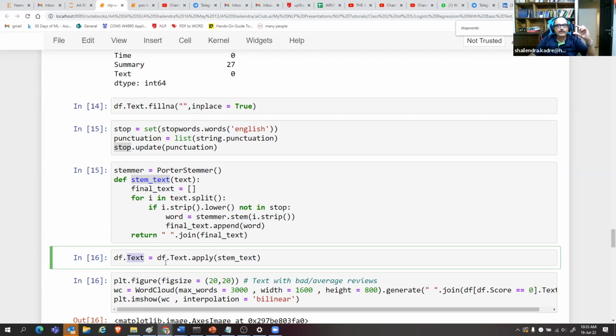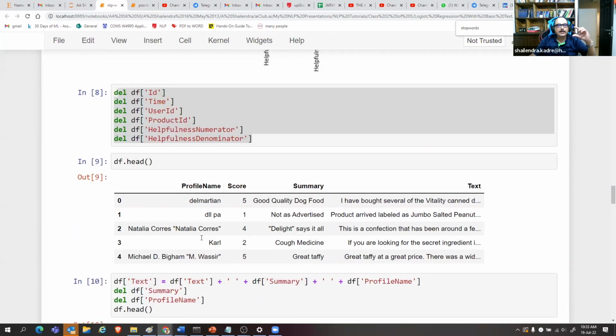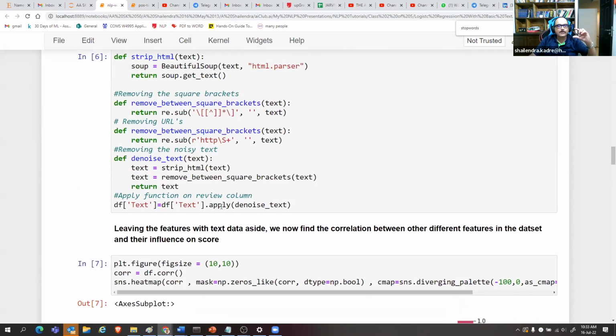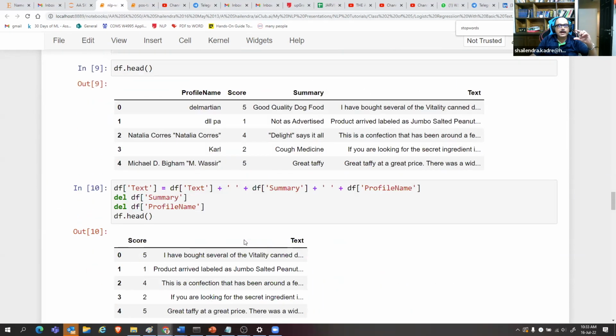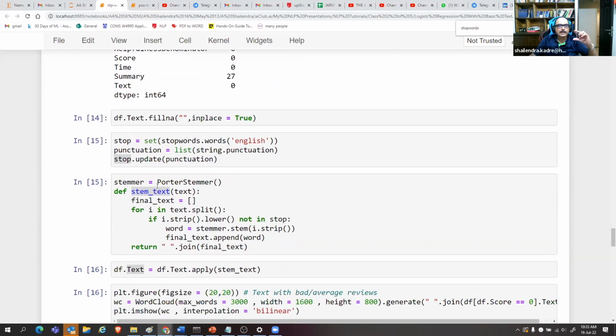Apart from this process, this is also part of pre-processing. Some pre-processing we did here when we used the noise function. We removed noise here, right? Denoise text. So some pre-processing was done here, and the remaining pre-processing was done here in the stem text.